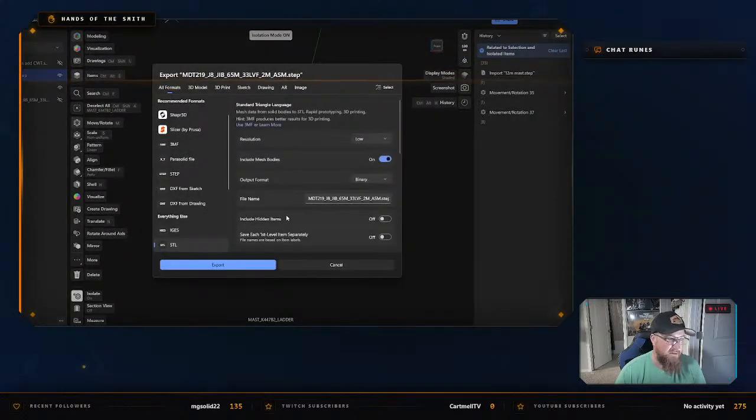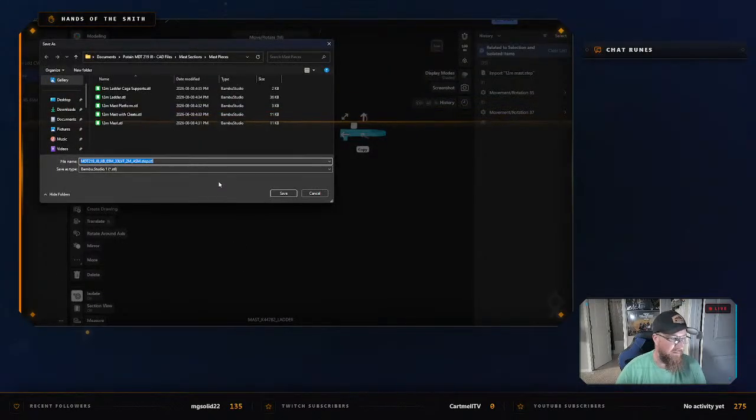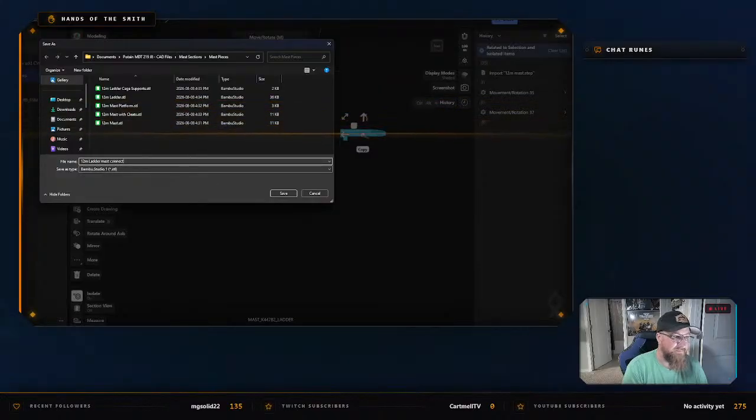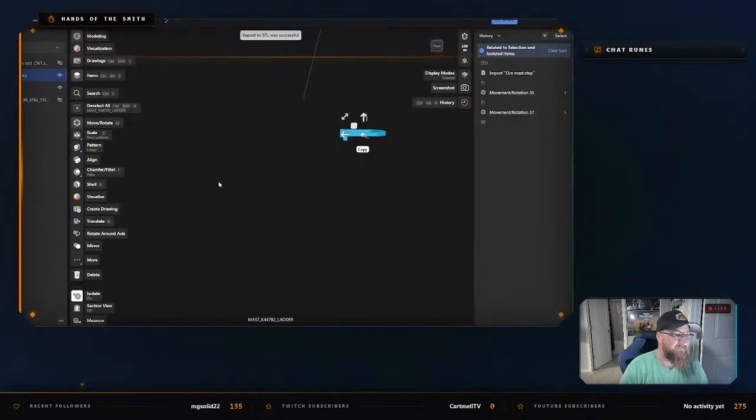Like how you have to isolate every single time to export one piece. 12-meter ladder. All this. Mast connector, I guess. Bracket.